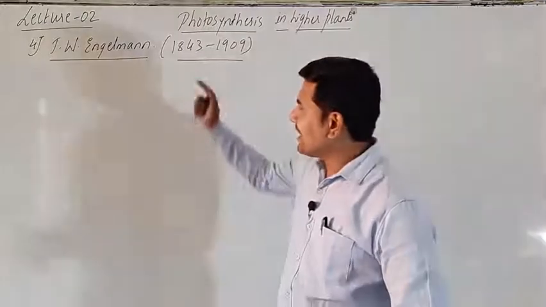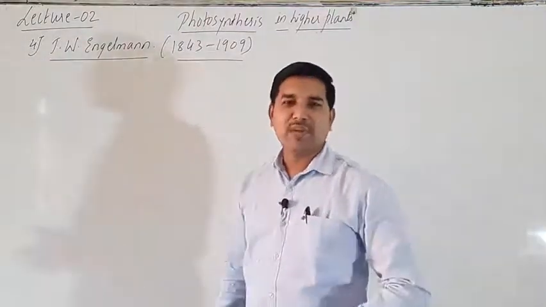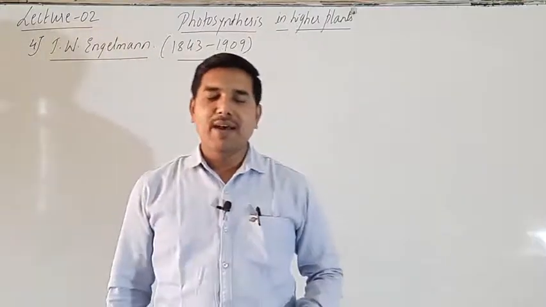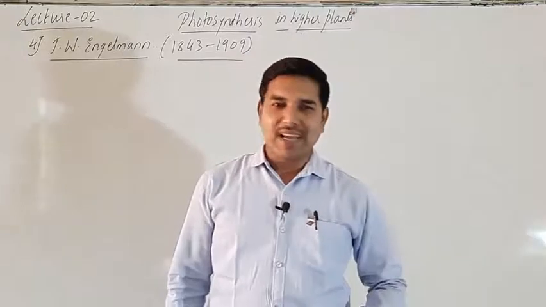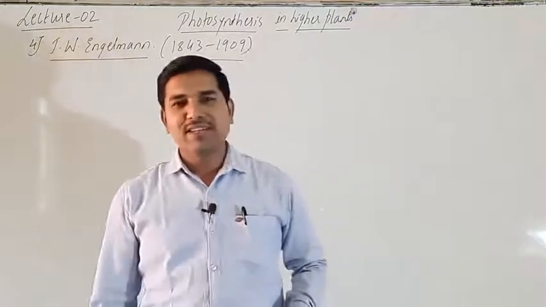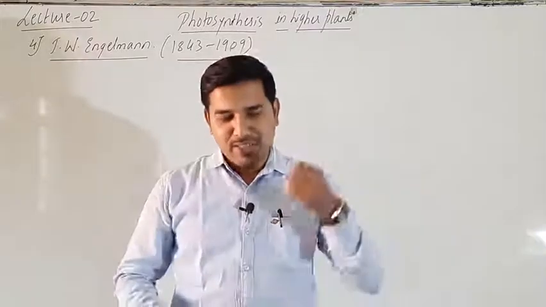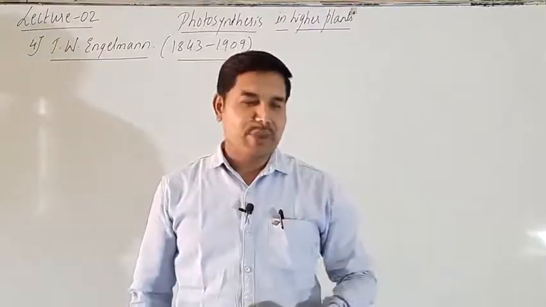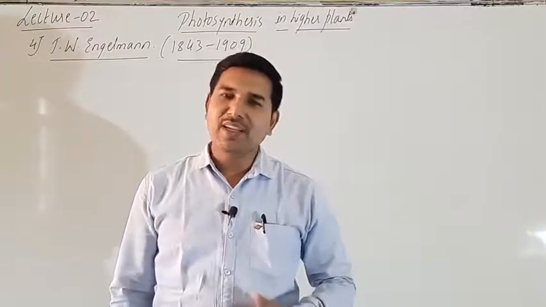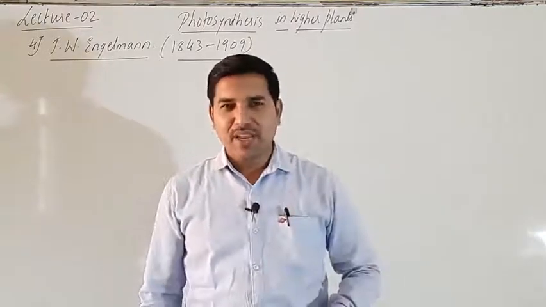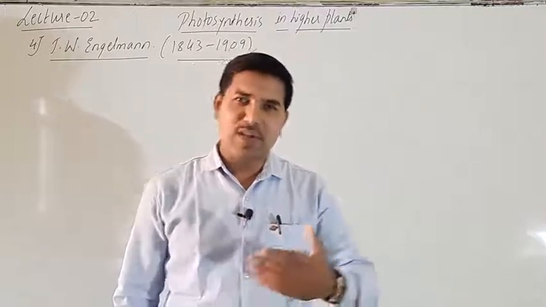Then comes the next experiment, T.W. Engelmann's experiment, which is based on an alga called Cladophora. What he does is take a prism and release white light, which splits into the spectrum of light, the VIBGYOR spectrum. What exactly did he do, and what did he conclude from these experiments? Okay, let us see that.